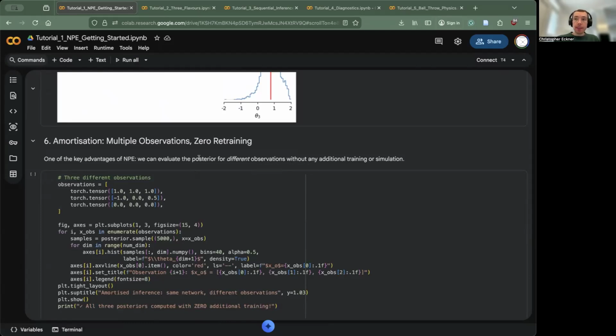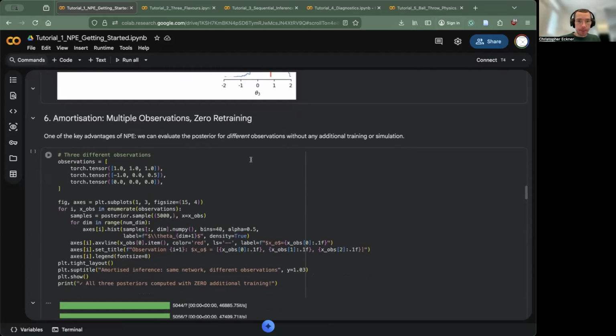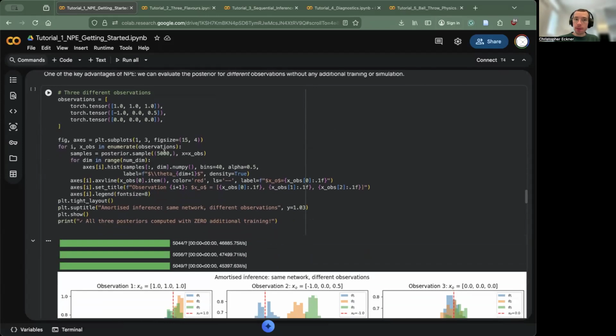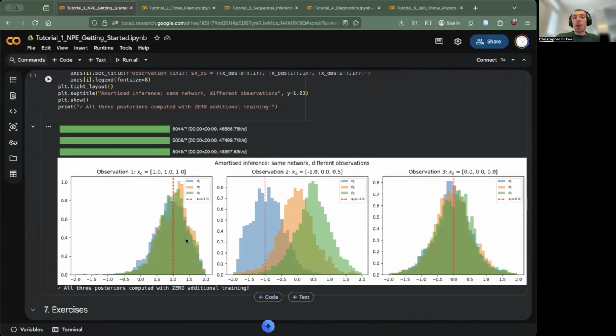If you evaluate the same posterior that we have trained for different target observations, you get an inference almost immediately by just resampling a certain number of posterior samples for each of these target observations. So if we loop through all those three target observations, we obtain exactly this, a projected distribution in each of the dimensions, hopefully around the correct value.